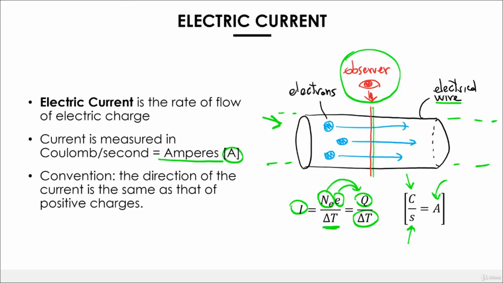There is a very important thing to remember, which is the convention of the direction of the current. The general convention is to have the direction of the current be the same as the direction of movement of positive charges. What does it mean? Given that usually in electric circuits and wires, what moves are really electrons, and electrons have a negative charge, the direction of the current is the opposite of the movement of the electrons. So in this case, that will not be the right direction. Let me cancel it. The direction of the current that you measure will be the opposite. It will be in this direction, so from right to left.